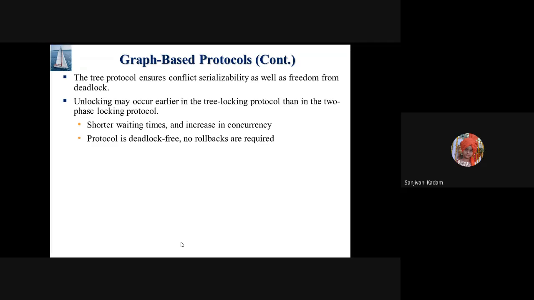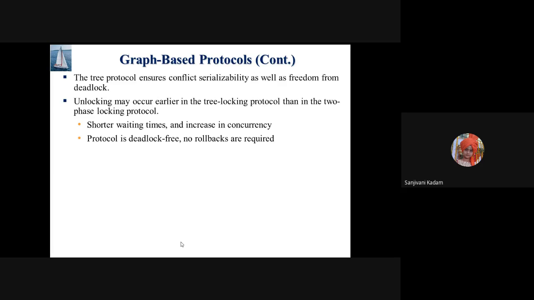Elements can be unlocked before locking other items also, because it follows lock requests in exclusive mode, and there is no restriction of a growing phase or shrinking phase, and that's why unlocking may occur at the initial stage also.